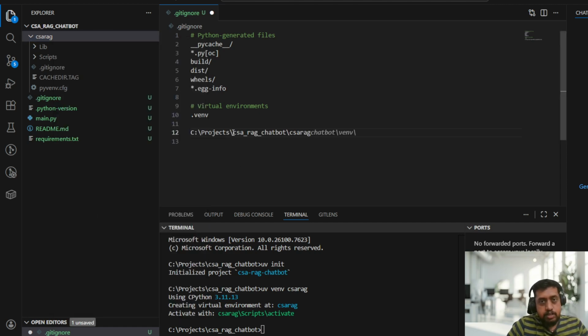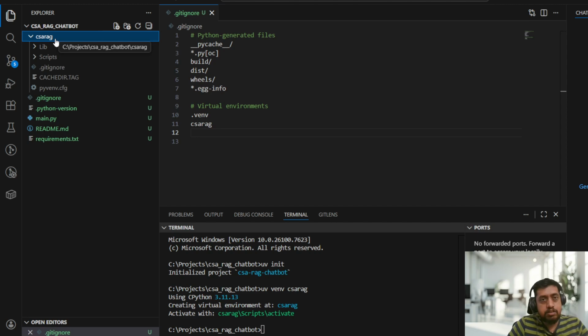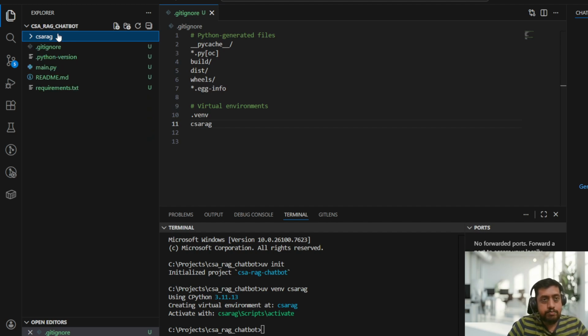Or I will just create CSA RAG here. That should be fine. Since you have added it in the .gitignore, it will not come in the git status here. I will explain everything; I just wanted to mention those things.